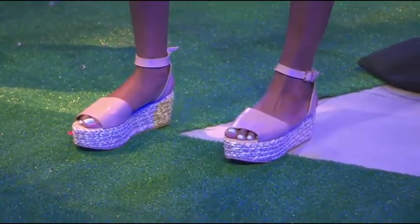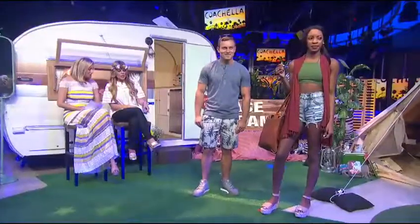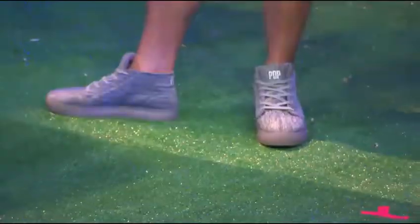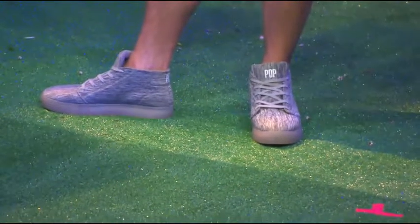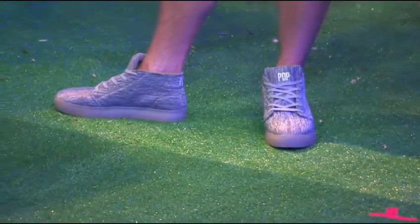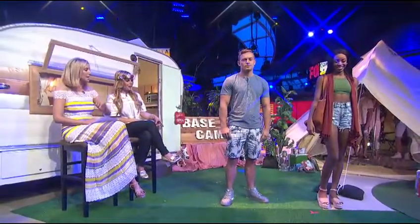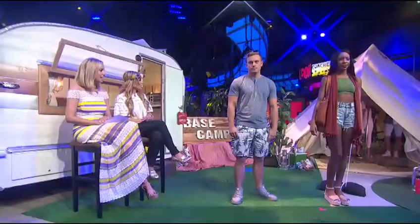And those shoes are by Knapp. What about the guy's look? If you're going to dance, you're going to dance in these — they're by Pop and they have three speeds. Then you wear a cool printed pant by Greyes and just elevate the top from boring to hot. Love it.